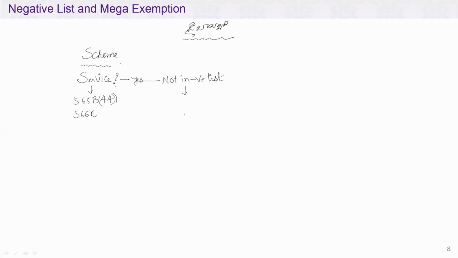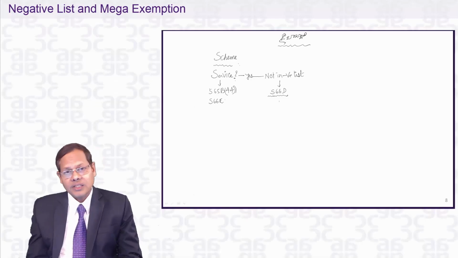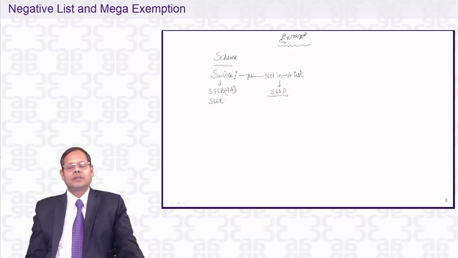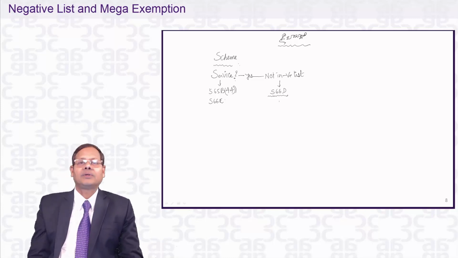To ensure that it is not in the negative list, what is it that you have to see? You have to verify the 16 services specified under section 66D. There were 17 services earlier. Now one service has been omitted, deleted, that is relating to events, amusement, entertainment events, etc. under section 66D clause J. So now only 16 services. You have to check up whether it is falling under 66D or not. If it is under 66D, no need to move ahead. But it is not in negative list.